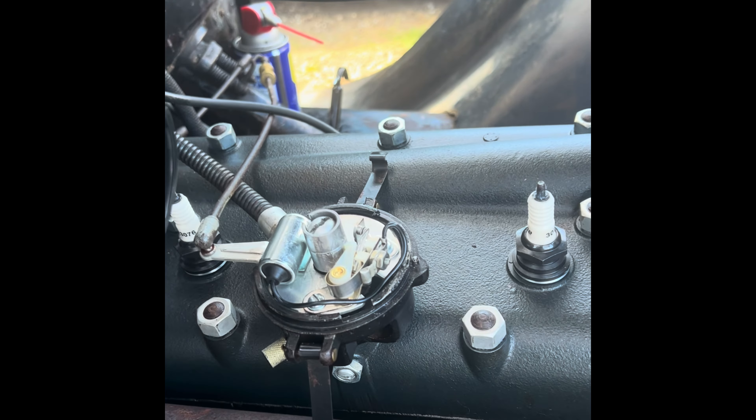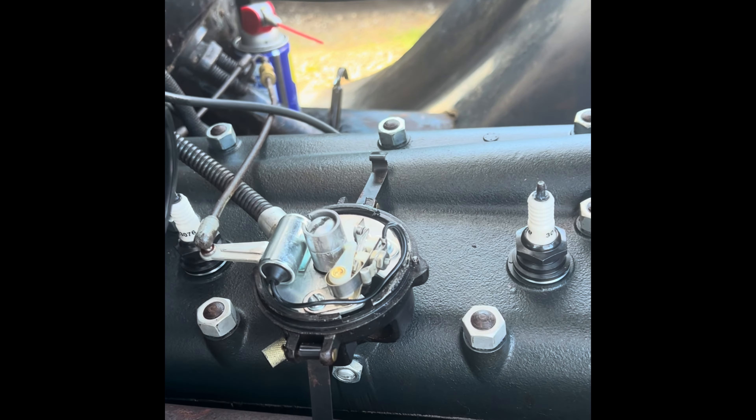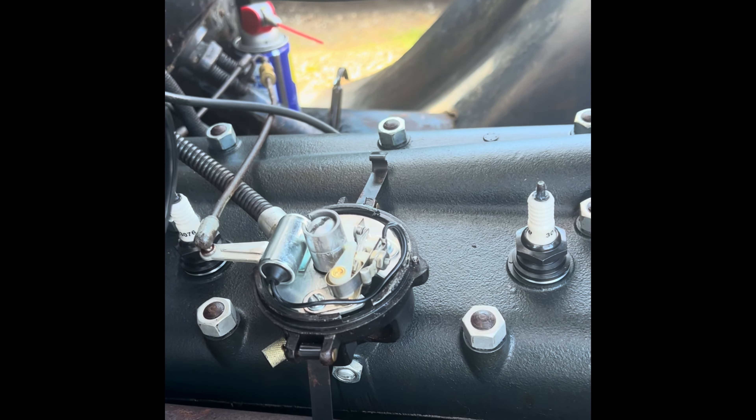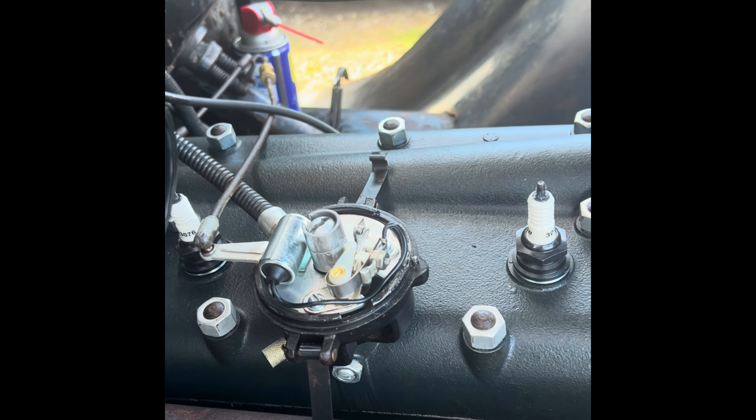I've got to check what fuse that is and get some spares in case I'm on the side of the road. The guy put a nice little battery on/off switch. Let me take my shoe off because it's pretty nice and clean in here. Put the battery on. I'm not going to test the horn — I don't know how dead the battery is and I don't want to kill it. I'm going to try to get it started first. I did have my spark advance all the way retarded when I set the points — I don't know if that mattered.